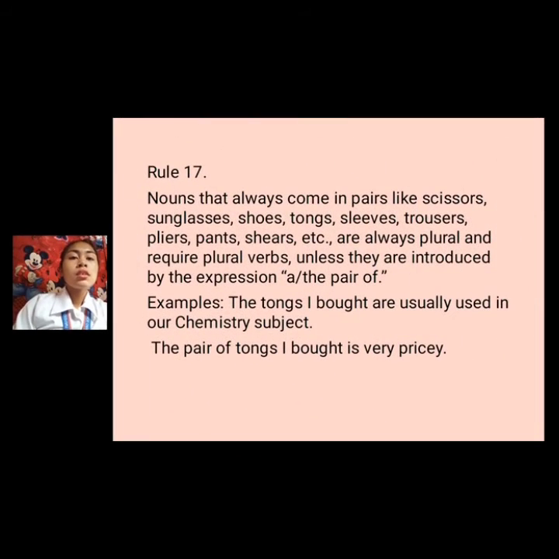Rule number 17. Nouns that always come in pairs like scissors, sunglasses, shoes, tongs, sleeves, trousers, pliers, pants, shears, etc. are always plural and require plural verbs unless they are introduced by the expression a or the pair of. Examples: The tongs I bought are usually used in our chemistry subject. Second example is, the pair of tongs I bought is very pricey.